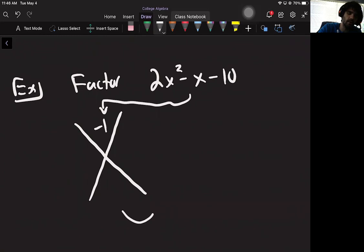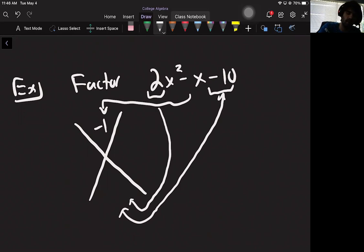And on the bottom, we used to write this thing. So normally we would write -10, but it actually changes because of this 2. So we don't write the -10. Instead, we put them together. We multiply them together to give us -20, and that's what we put down there.